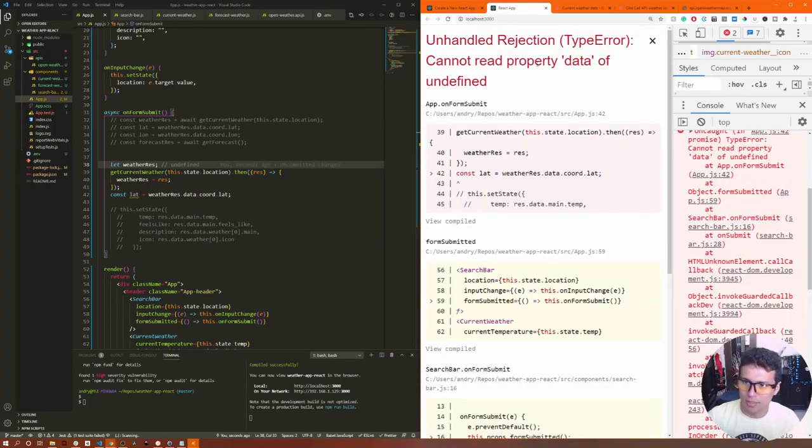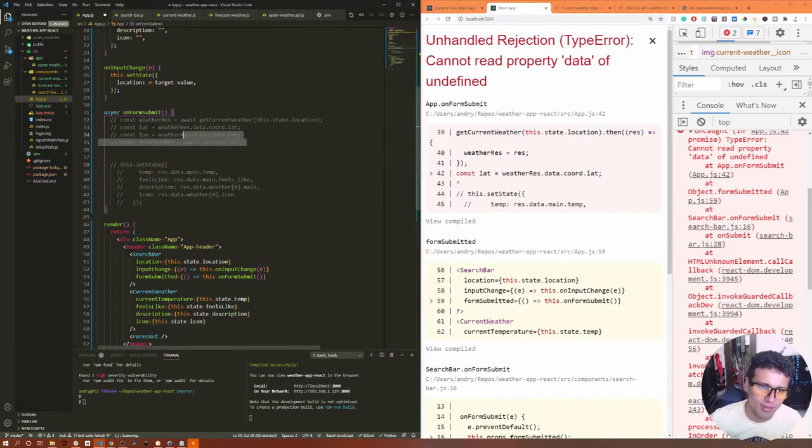It says cannot read property data of undefined. And that's exactly what I mentioned a second ago. The res variable doesn't have any values, so it's gonna be undefined, and that's gonna fail. So that's why we need to add the await keyword. In that way, this asynchronous process, we convert it into a synchronous process.